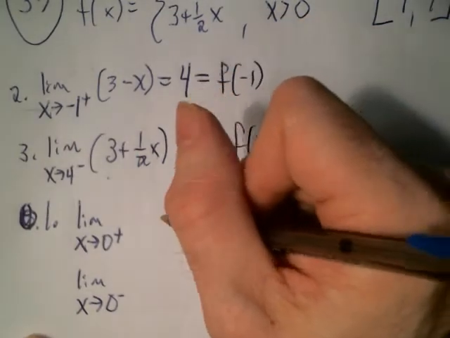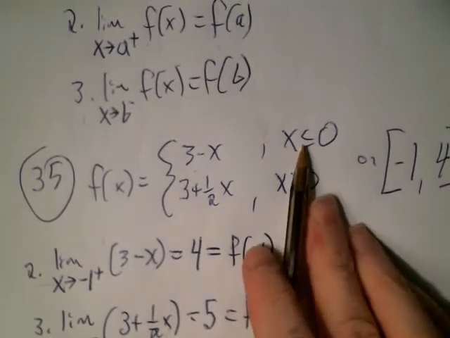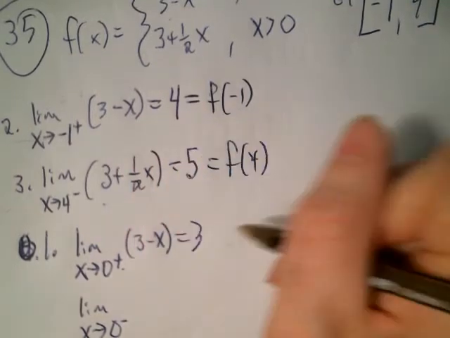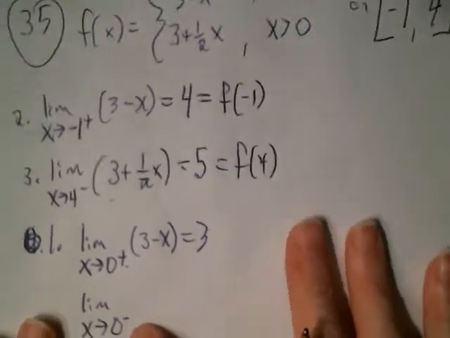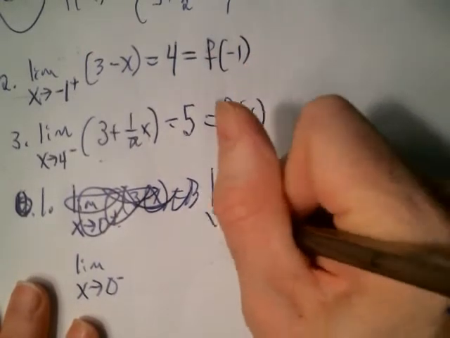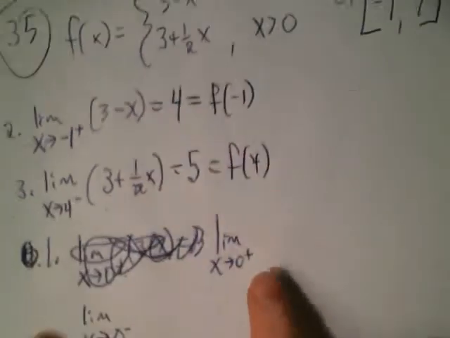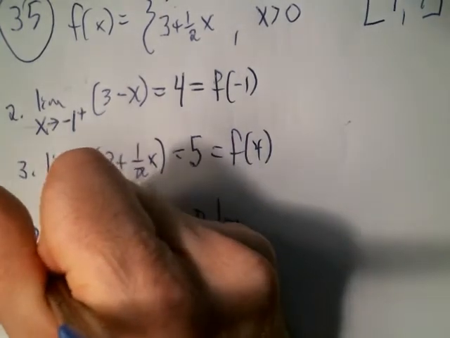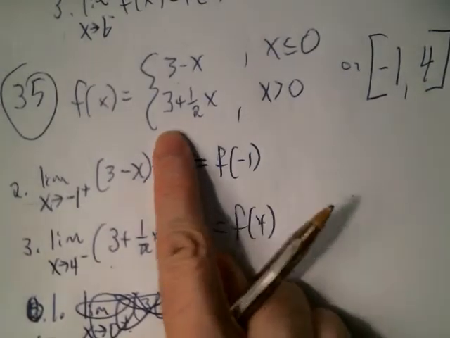If the limit as x goes to 0, so when I'm coming in from the right, I have values that are less than 0. I use this, so that'll be 3. And if I'm coming in, sorry, this was coming in from the right. If I'm coming in, oops, so this should have been the other way around, right? So this should be the limit as x goes to 0 from the right. I'm actually using this piece because the x values are greater than 0 from the right. Right? So here's 0. I'm coming in from this direction, so it would be positive values. So I'm using this piece.